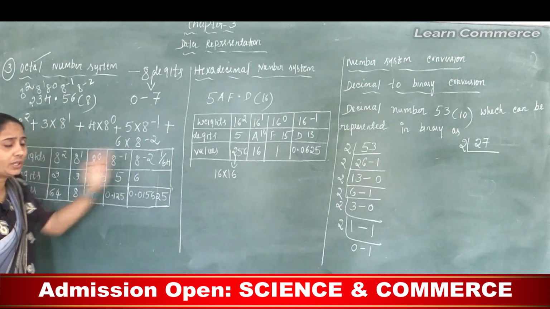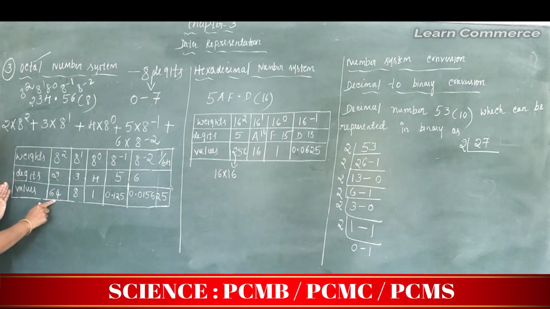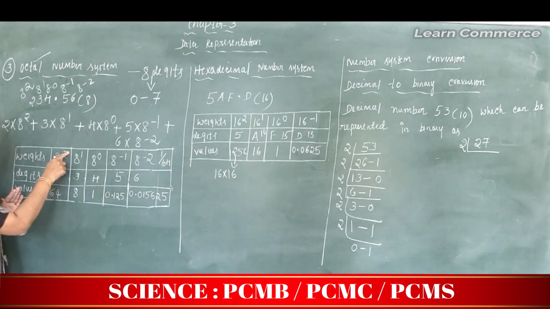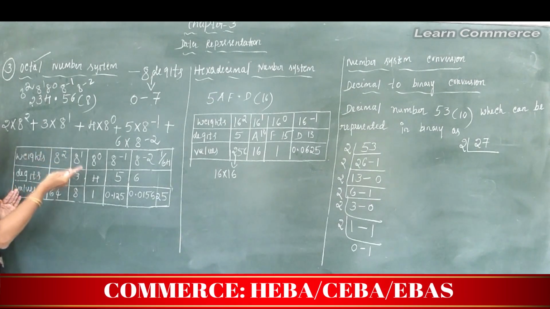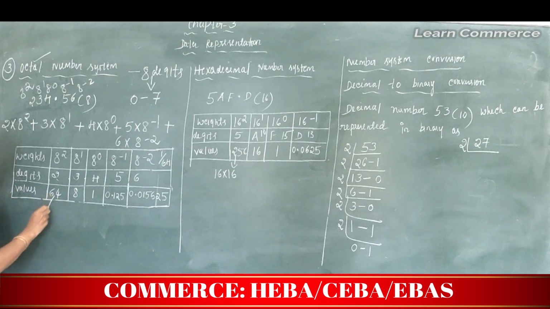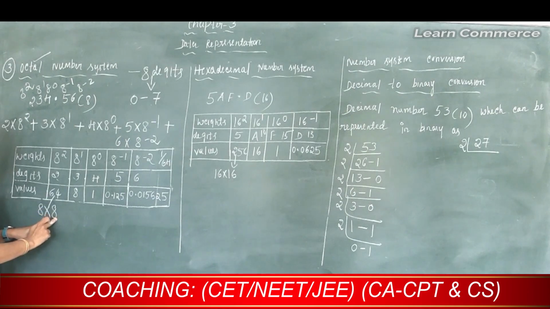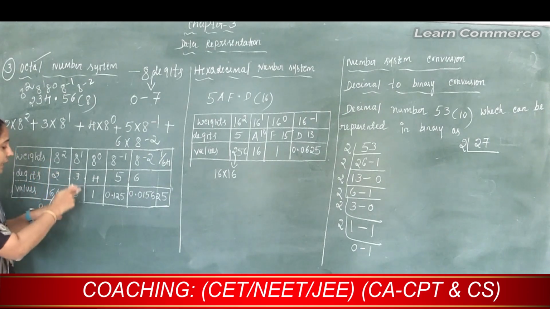8 minus 2 here, and later, what about this value, how did we get this value? As we know, 8 to the power of 2 means 8 into 8. When you multiply, the value will be 64. So this value is 8 into 8, clear this one, the value will be 64. Two times we need to multiply 8 here.